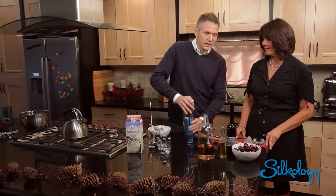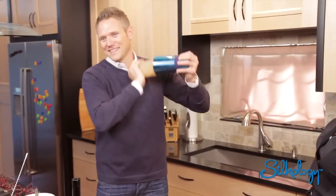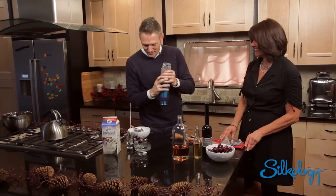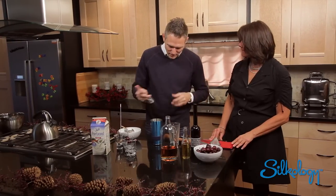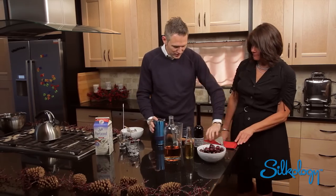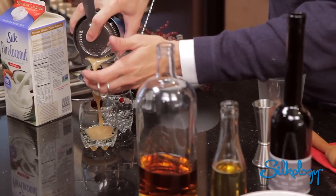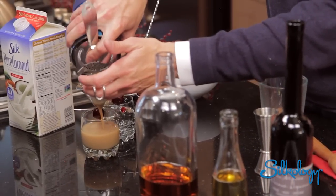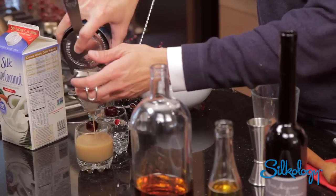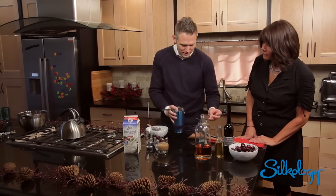We're going to put your mixing tin together and give it a nice healthy shake. And then we have our cocktail strainer here. I'm actually going to use a double strainer to pour that in, to keep the parts of the cherry out. It just keeps the cocktail a touch cleaner and makes the final product cohesive throughout. It smells so good.